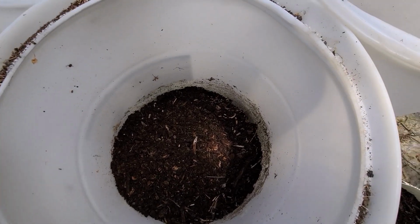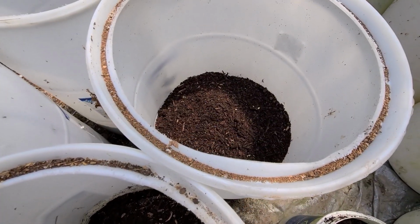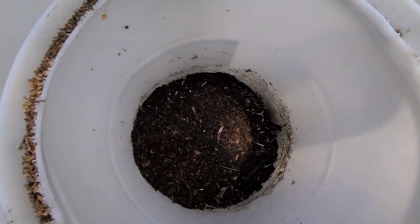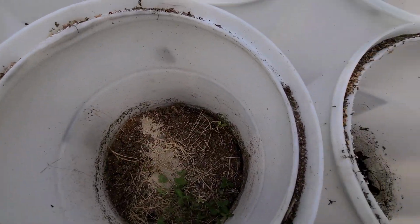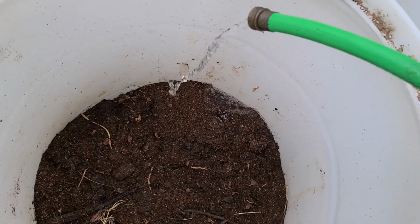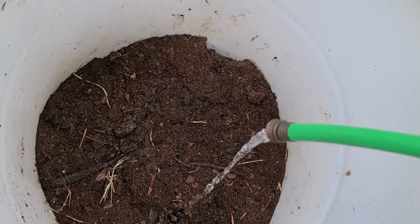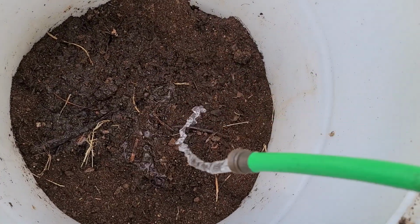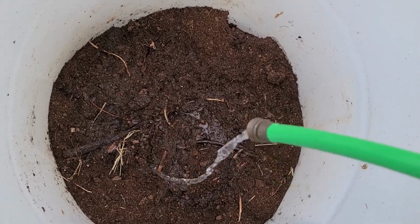Then I'm gonna, man, I wish I had that claw cultivator. That would be awesome. 1, 2, 3, 4. Got about 8 more to do, so about 4 more trips. All right, so I got all the mixing done. Now I'm going through each one of them and giving them a generous dose of water. That's a big fat must.